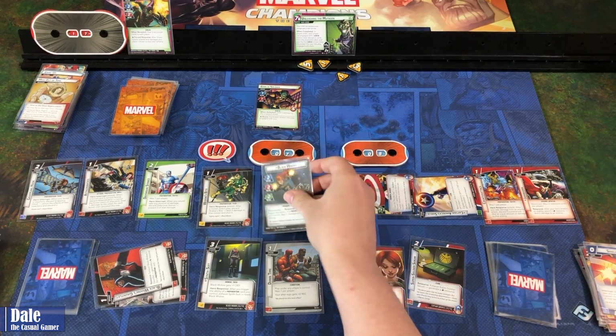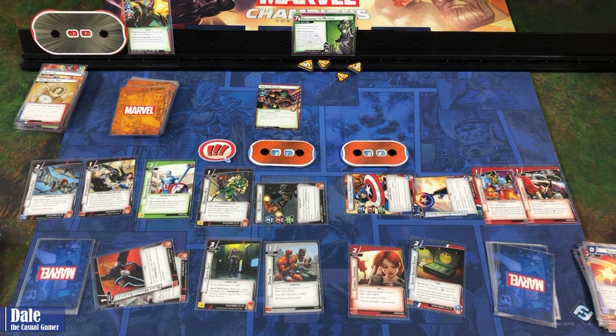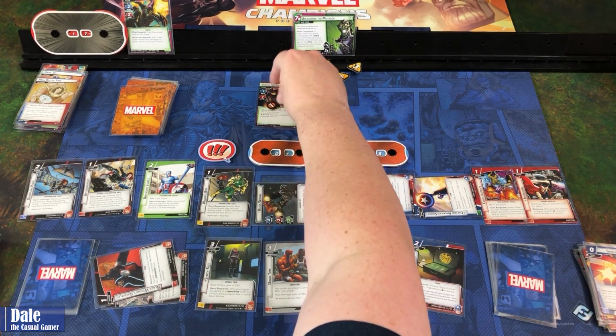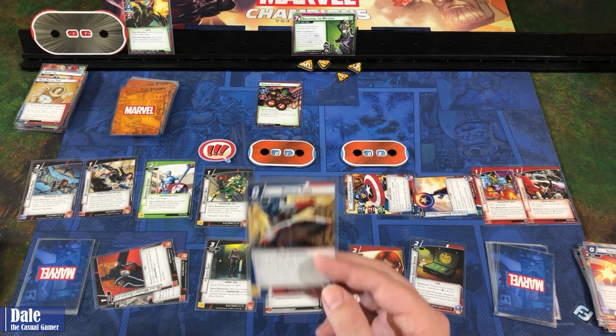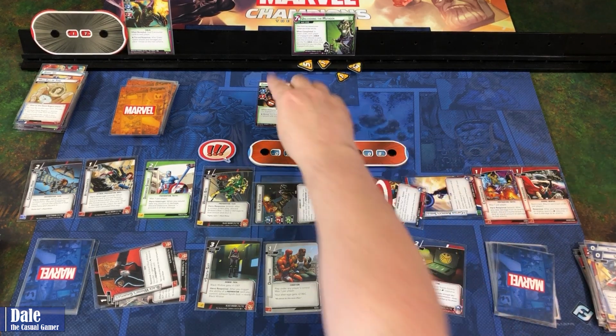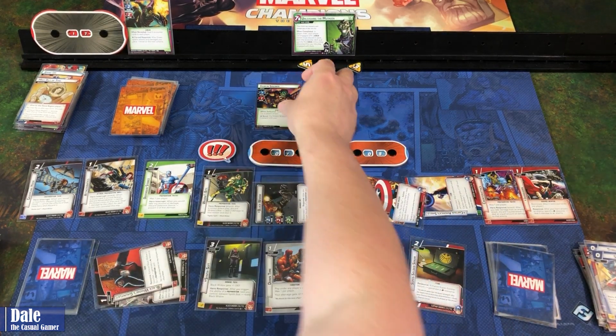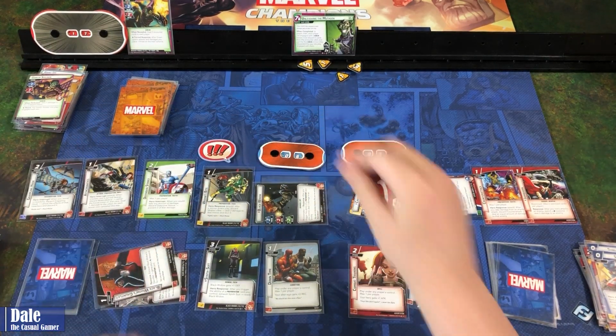Then we will go ahead and flip over. And let's see. We're at 10 out of 14 there. I think we'll put 2 on him. So we're going to discard a card to ready. Swing for 3 to take out the soldier, which will deal 1 damage to Black Widow.